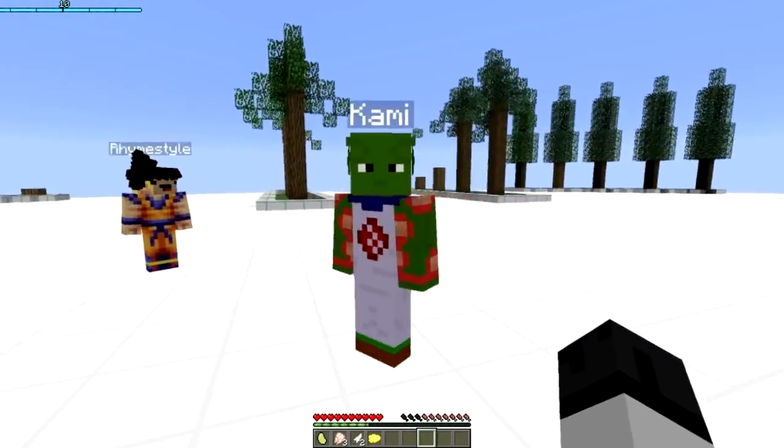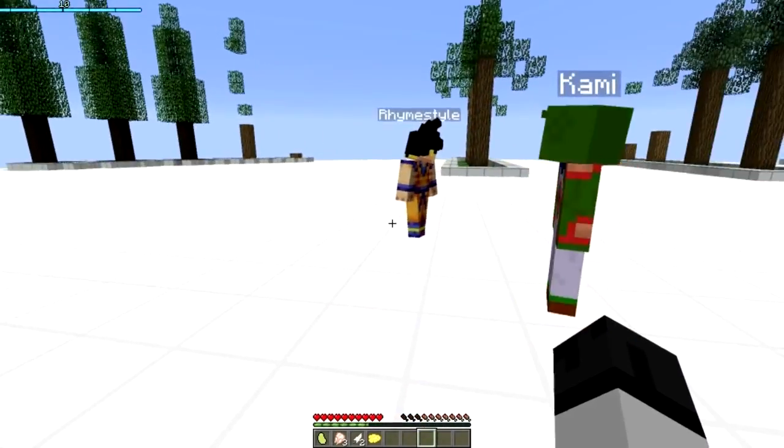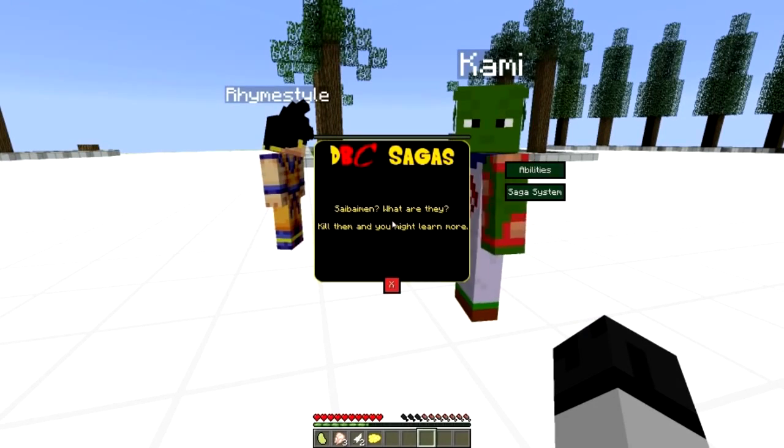All right, so let's talk to Kami. We got our first thing. How do we get our first quest? We already started it. Hit L. Okay, hit L. And then it says, Saibamen, where are they? Kill them, and you might learn more.